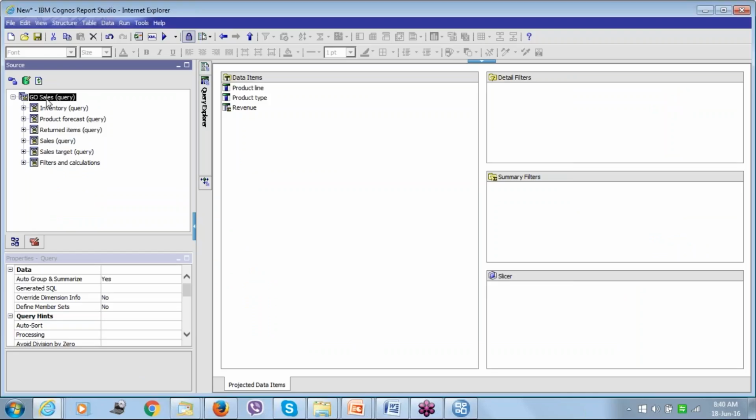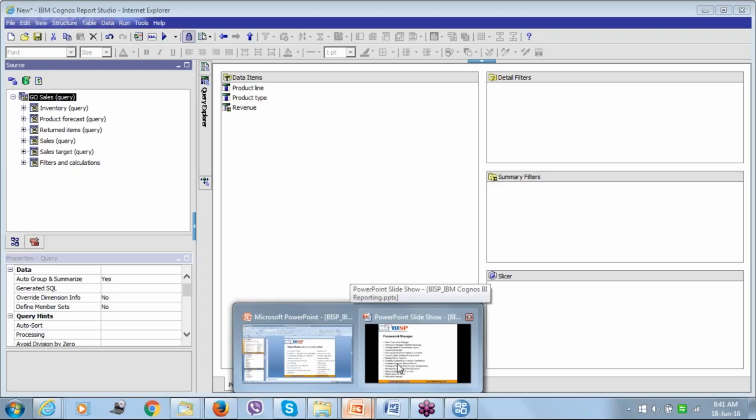So the package can be created in Framework Manager by connecting to the data source. The data source can be a database, an existing Framework Manager package, a cube, or a TM1 cube. Through Framework Manager we will get data from different sources, create a package, and that package will be used in the report. So Framework Manager is an important thing.